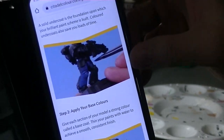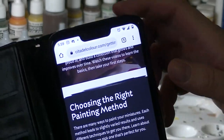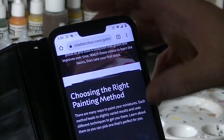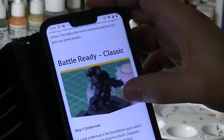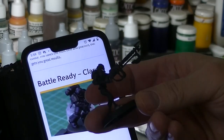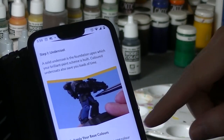Today I'm going to follow a kind of classic guide here from Citadel Colour. This is Games Workshop's official paint line. We're not using that official paint line today, but we're going to use the general painting technique. Like I said, this is just how we used to do it. Give it an undercoat. I've undercoated this Necron Warrior in black, very similarly to the Space Marine. Next we're going to apply the base colors.